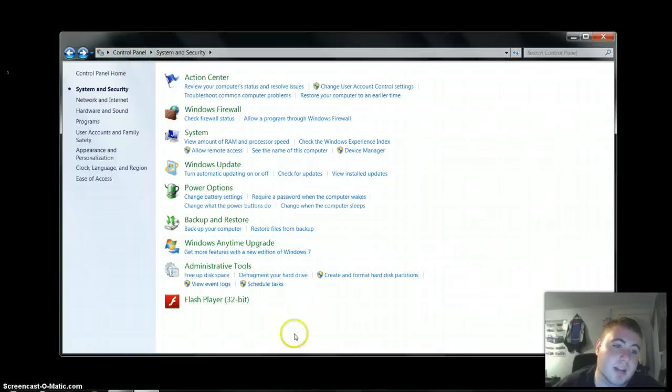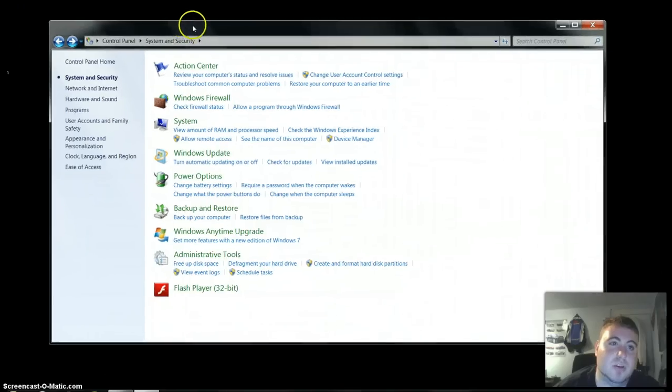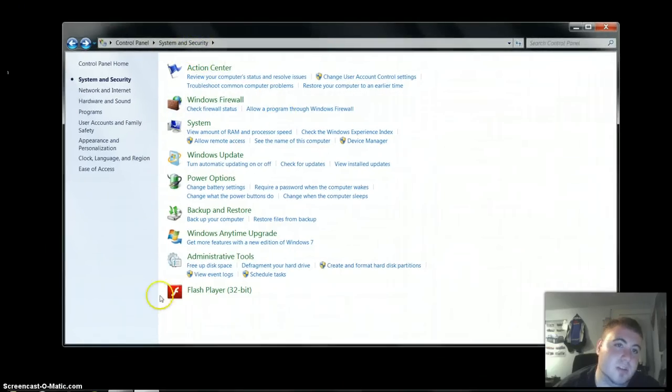So that is how to do pretty much all of the basic maintenance that you'd ever really need to do on a Windows machine, as far as being a user. Obviously, if you really want to get into making your computer run like it's brand new, you can do a full operating system reinstall, and that would basically be starting your computer as if it came right out of the box.